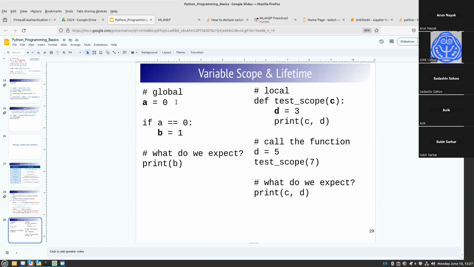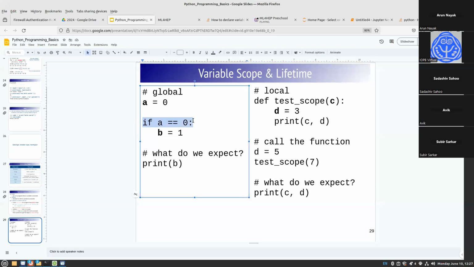That means a equals to 0. If I do if a equals to 0, this is true because a is equal to 0. Then b will be equal to 1, and when you print b, you will actually print 1 here. Now in C++, this will be a compilation error.